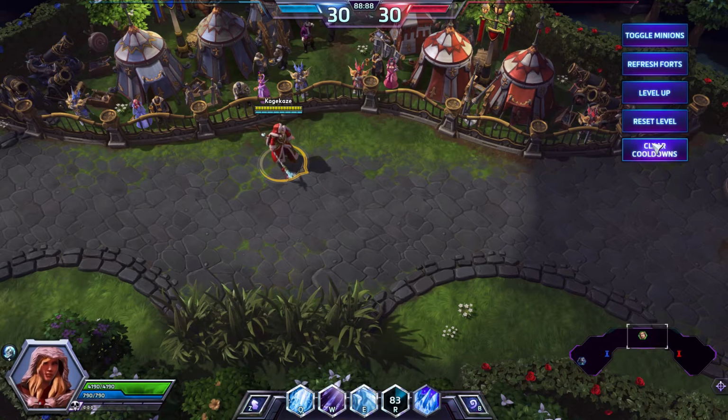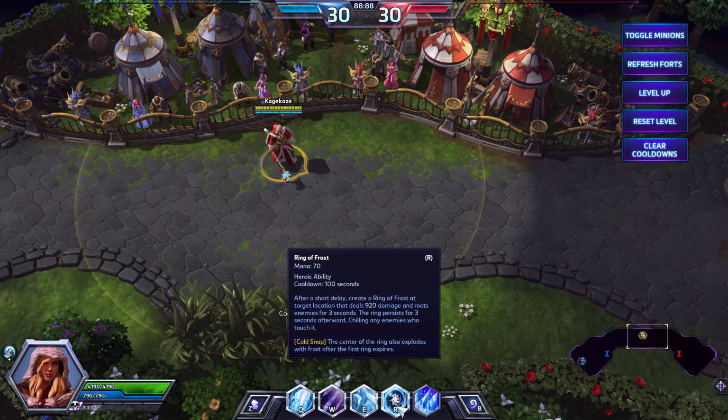So what this means is, the way this is set up, you have a possibility of doing that 920 damage twice. If you're lucky enough, you can hit them with the edge of the ring, and then possibly hit them with the center of the ring as well. But to be honest, the statistical chances of that happening are not entirely high. And a smart enemy that knows how that Ring of Frost works, they're not going to get hit by that twice.